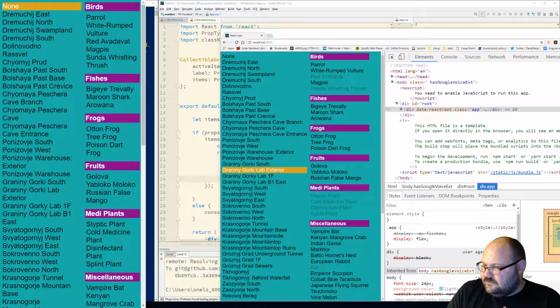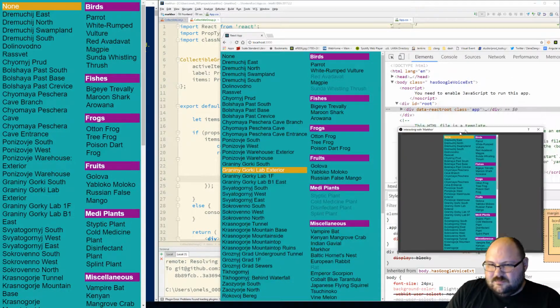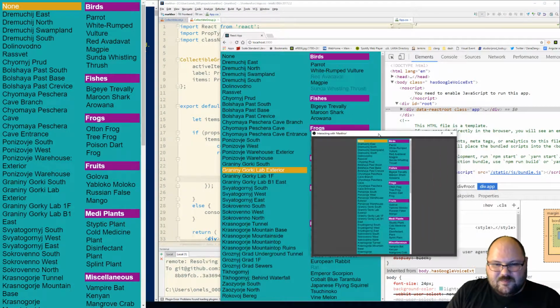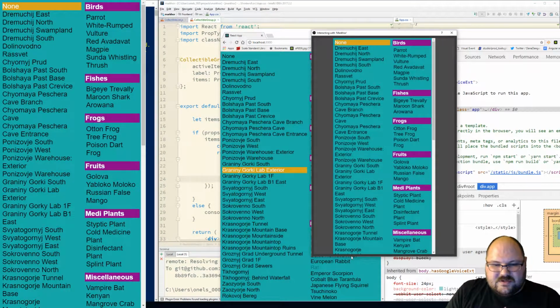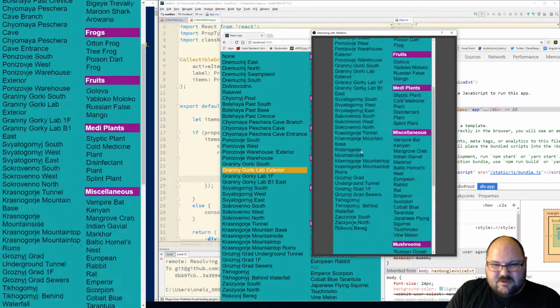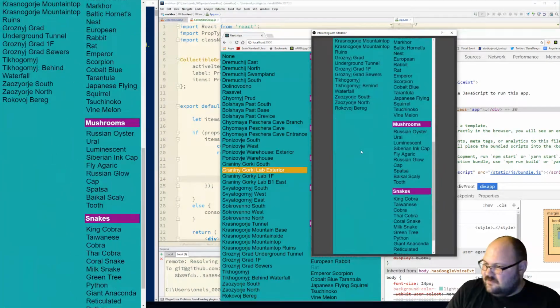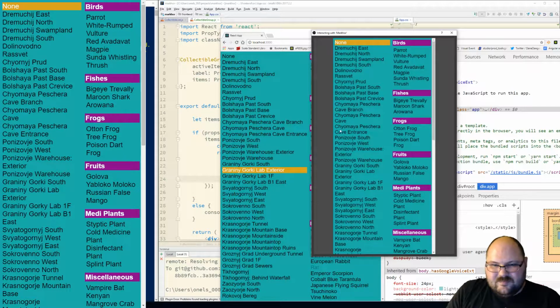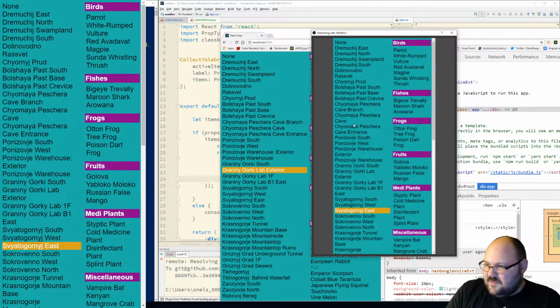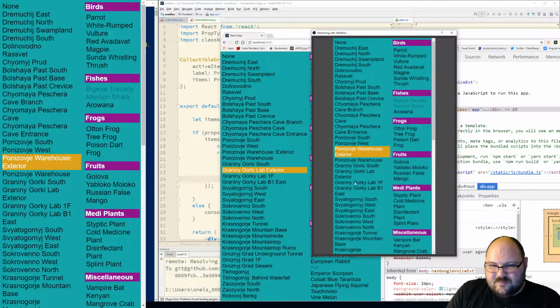Interact. So there I go. I've got the little interaction panel, courtesy of OBS, and so I should be able to scroll this and make some adjustments there.